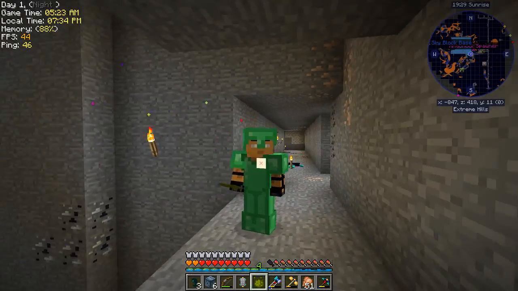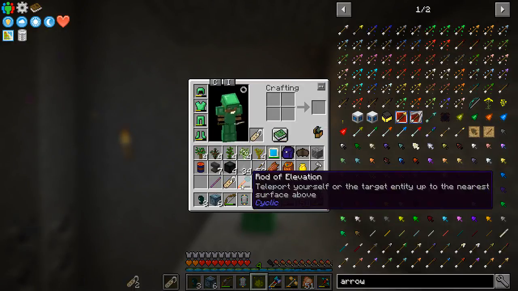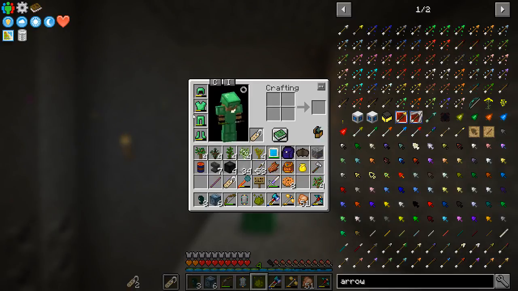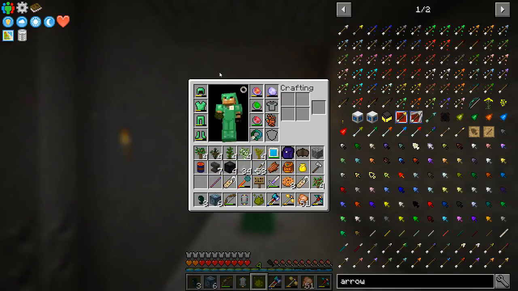What is on my chest plate? What is that? What is that? Are those name tags? There is something on my chest plate. There is something on me. I have no idea what that is. Huh. Okay, well, maybe we can find out what that is at some point. I don't ever recall seeing that.